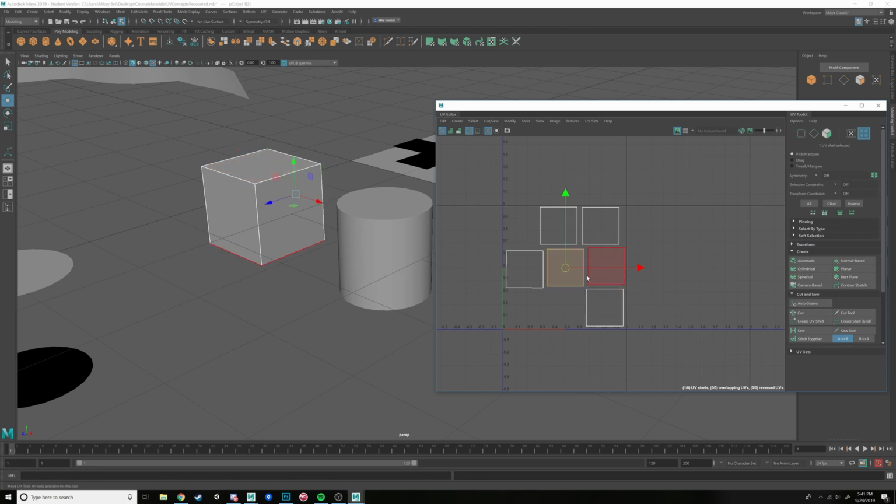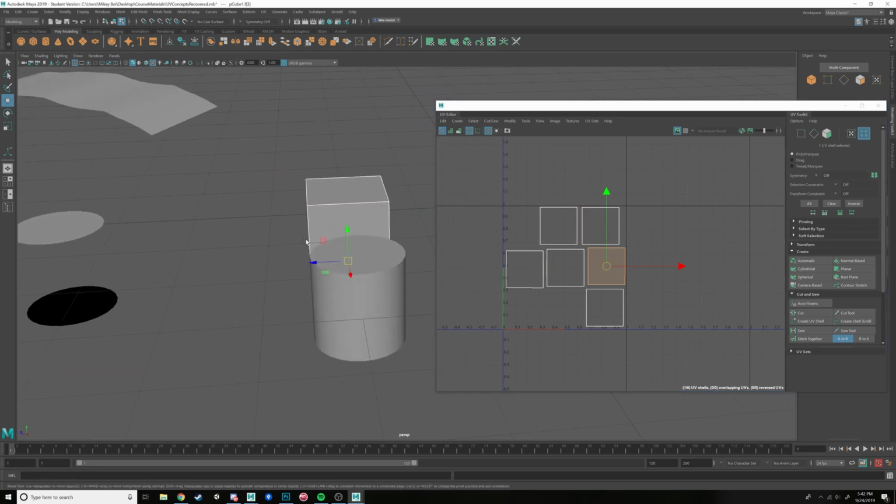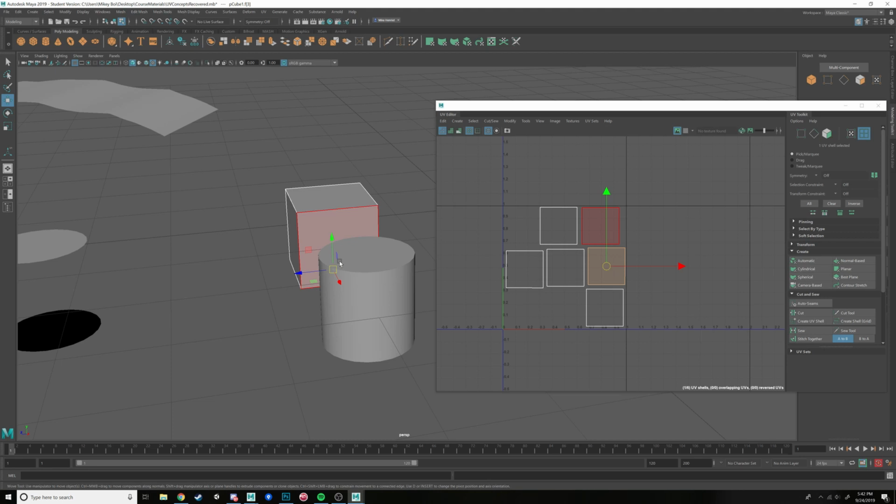But that won't be much of a problem when you guys are working on your actual models, because they'll be much more detailed, and they'll have a lot more of these UV islands, these UV shells, these different UV chunks, whatever you want to call them. You're going to be utilizing a lot more space just by virtue of having a more complex object. But yeah, that's pretty much the concepts for UV mapping.